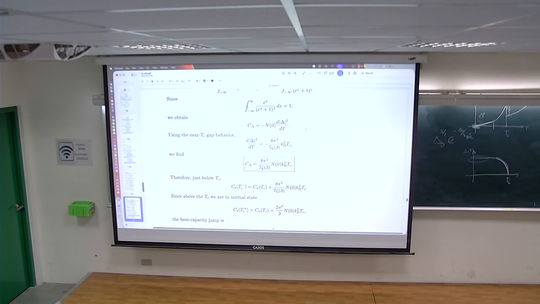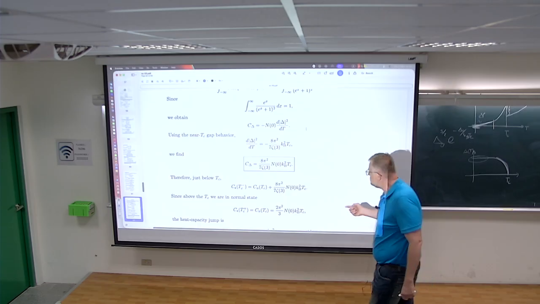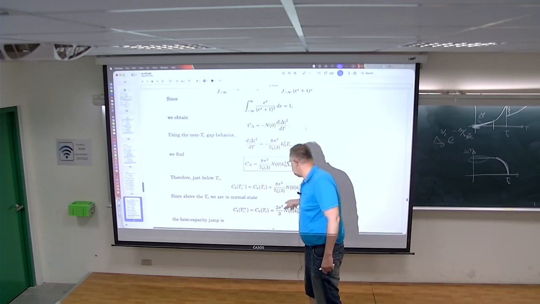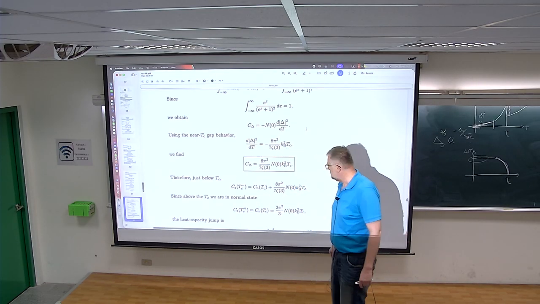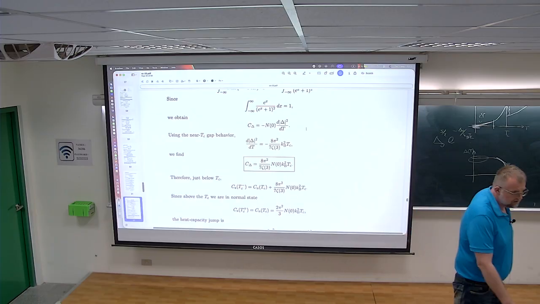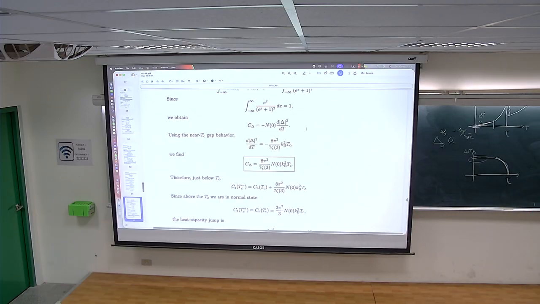So close to the critical temperature, the heat capacity in the superconducting state looks like the heat capacity of the normal state times some function. And outside of the superconducting state, this is equal to 0. We don't have any superconductivity, so it is just like that. Okay? So these are the two results which we got. In the superconducting state below the critical temperature, I have this, and above the critical temperature, I would have just the normal Fermi energy, normal fermions.